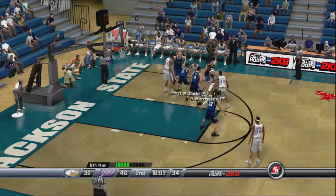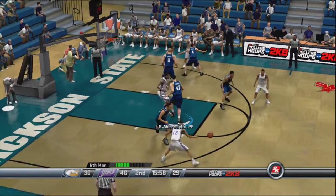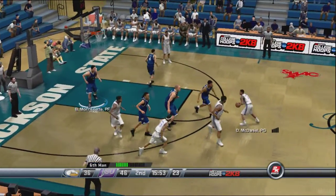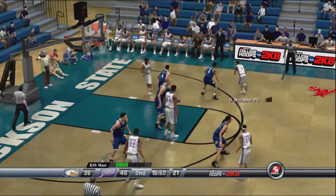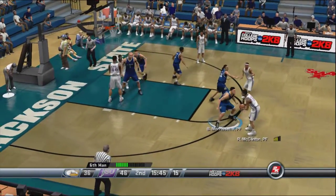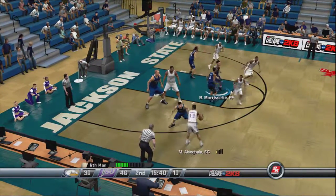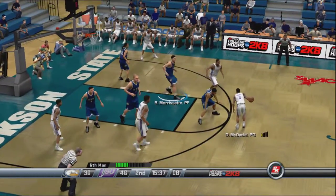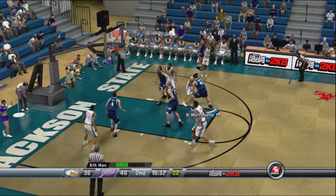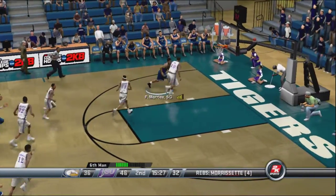McClinton inbounds the ball. Cook has it down low. No threes by Childress, please. Catches it, top of the key. Or McClinton. Dishes it to the wing. We can shoot for a big man. Good D. Yeah, let McDaniel shoot. McDaniel raises up and misses. What was that all about? Still a 10-point lead.